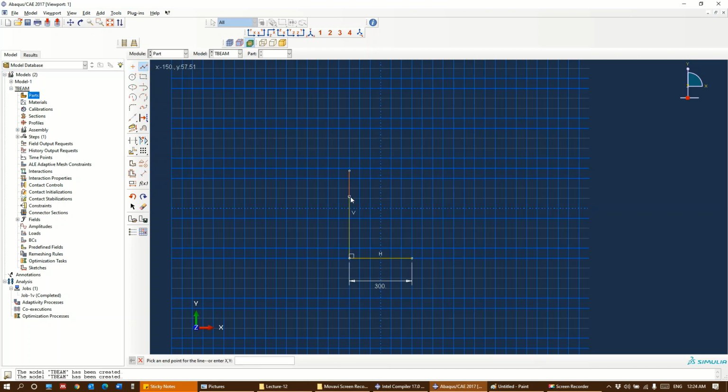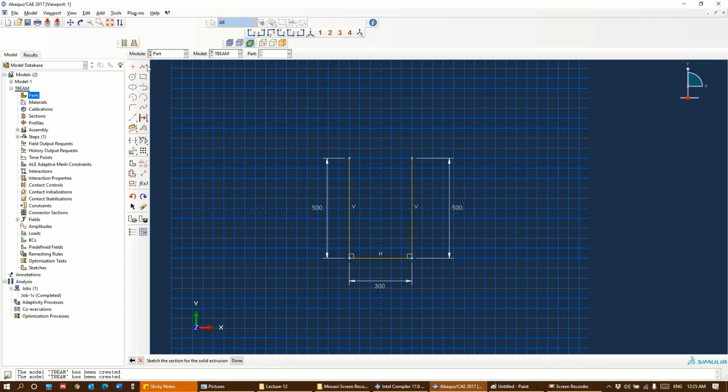Just randomly draw something, and also draw one more here. There are 100 ways in which this can be drawn, but I'm just doing one of them. Then we have the measure, because we want it to be 500, so just type 500 here, type 500 here, and it turns into 500. And then we have 350 on either side, 150 upwards, and then we complete that. So I'm just going to hit there, and then I type 350.